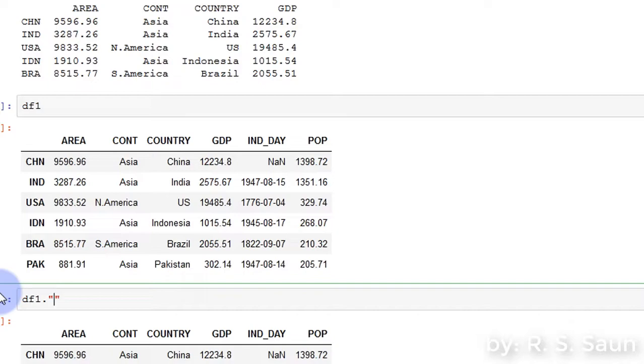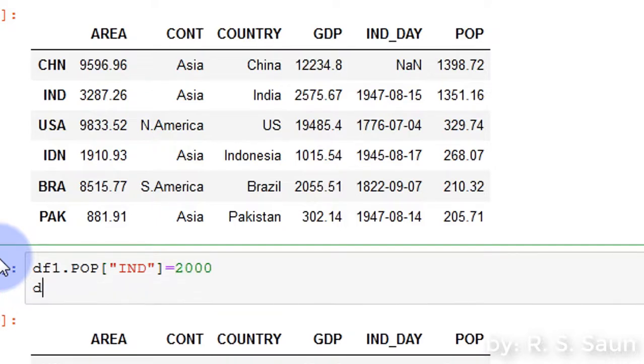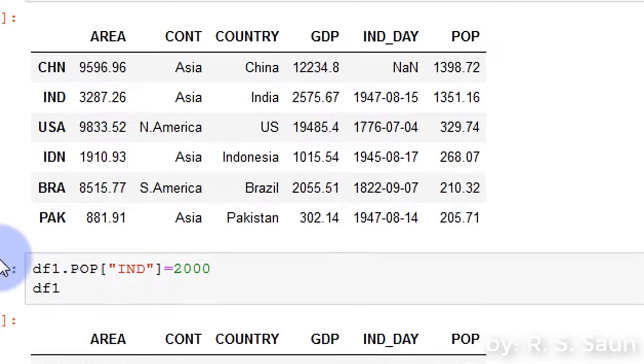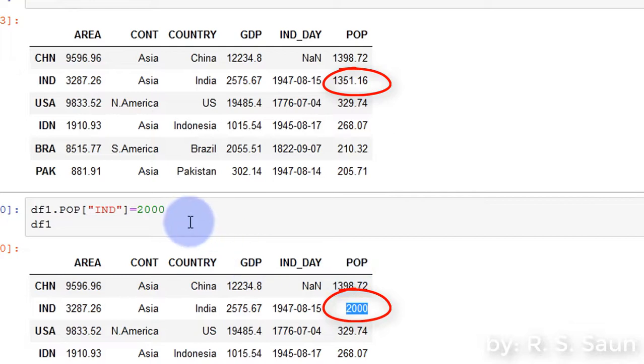So the column name will be dot population, and here it is 1351. I will change the value at index 92 to, let's say, 2000. Okay, and then print this data frame. Now you can see my value is changed.